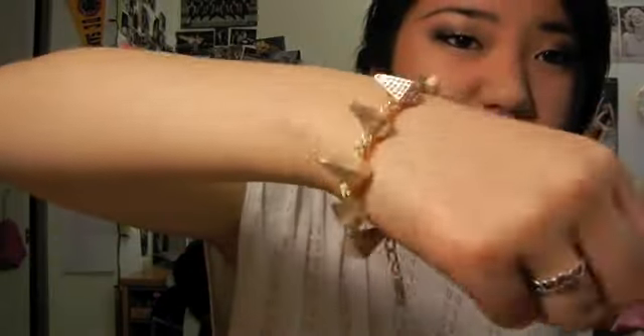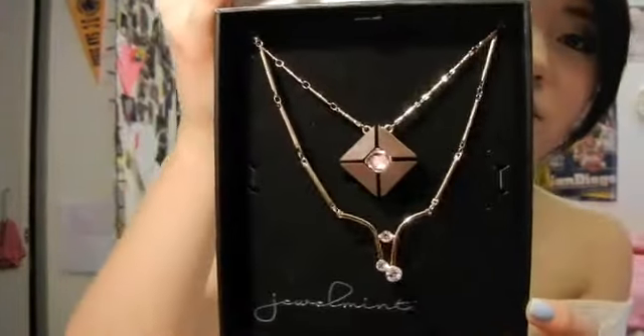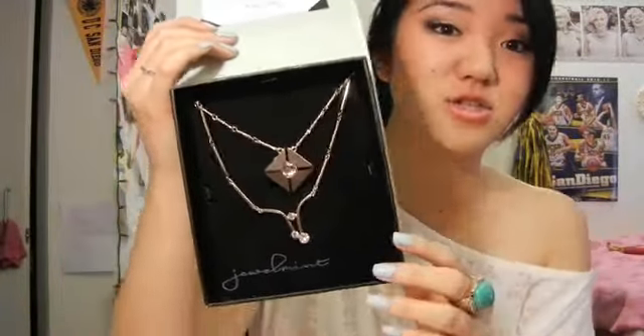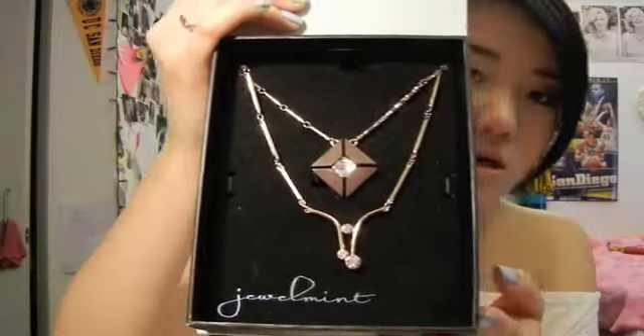It's definitely edgy as I said, but it's also feminine with the whole sparkly thing going on. As for the necklaces, I don't know how I feel about those yet. They are very pretty, definitely, but the chains they're on are not delicate — they're bold, a lot thicker. The main focus isn't necessarily just the pendant; the chain is definitely there. They are definitely pretty pieces but I'm not quite sure if I'm going to like them as much as I like the bracelet, which is not what I was expecting. I personally like very delicate chains usually, so I'm not quite sure how that's going to go.